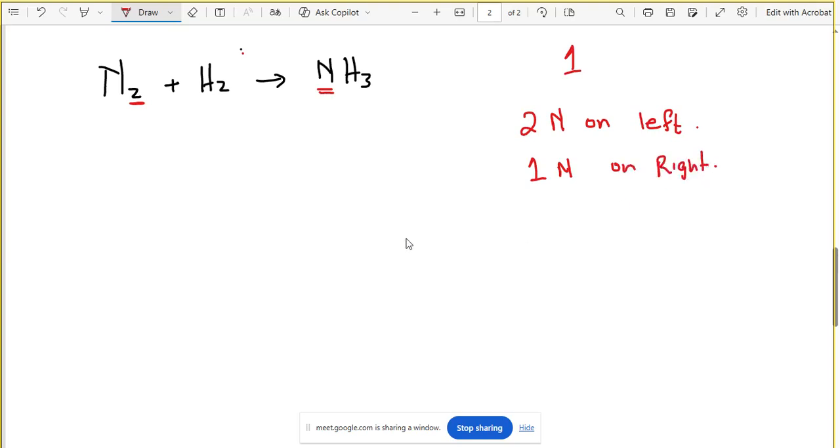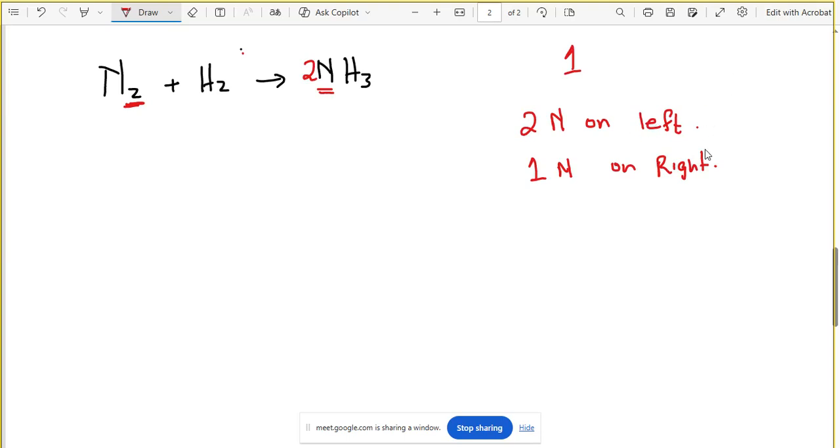You need to balance this equation. Since we have two on this side, I can just put the two here. When I put the two, look at this now. We have two on this side and also two on the reactants. Can you see now? This is balanced. You see that part, okay? So now the nitrogen is balanced, then you move to the next atom.